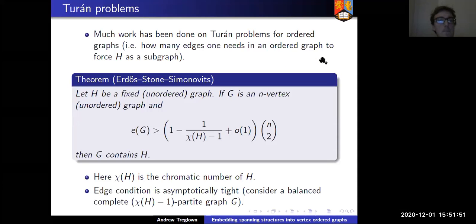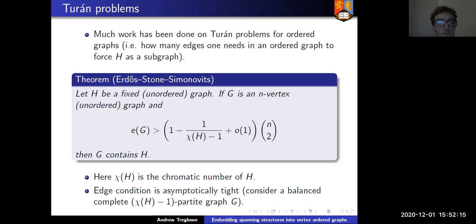Now, a lot of work has been done on Turán problems for ordered graphs. In other words, how many edges do you need in an ordered graph to force a fixed H as a subgraph? Before I talk about that, I'll give you a quick reminder about Turán problems for unordered graphs.